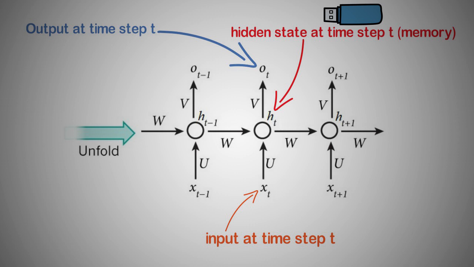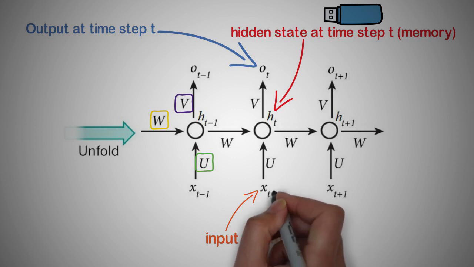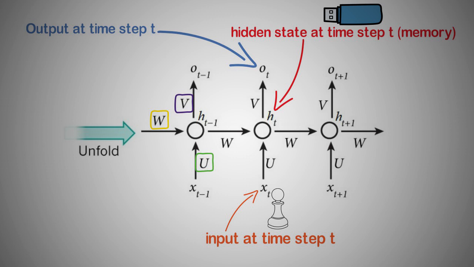Unlike a traditional deep neural network which uses different parameters at each layer, a RNN shares the same parameters, u, v and w across all steps. This reflects the fact that we are performing the same task at each step, just with different inputs. This greatly reduces the total number of parameters we need to learn. So for our chess AI, we would input our current move at x of t and our previous moves would come from our network at the previous iterations.